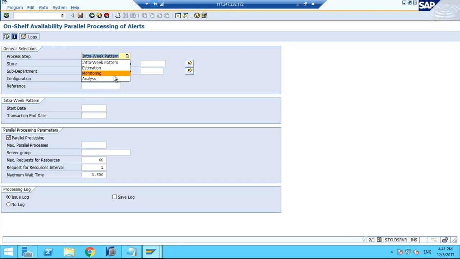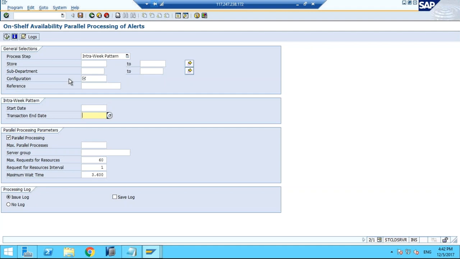And also one more thing, this is the step. First, you need to configure one by one. I will try to create some dummy data for some months, so that it will be easy for you to understand. Here we are going to configure. I will show you the configuration part in the CAR system, and then the start date. Generally we prefer to mention the date, else it will take the whole date range, like from last year to this one, and it will take a lot of time. So it's preferable to take the start date and transaction end date. So it's minimum 3 months.